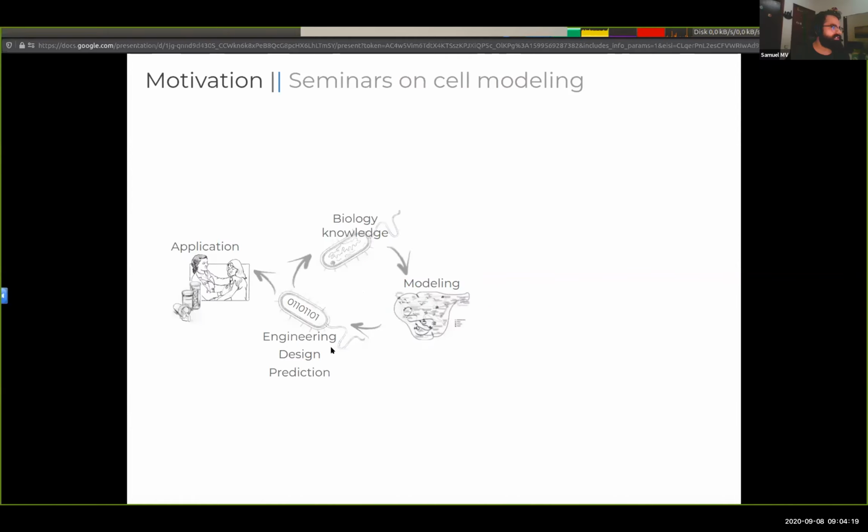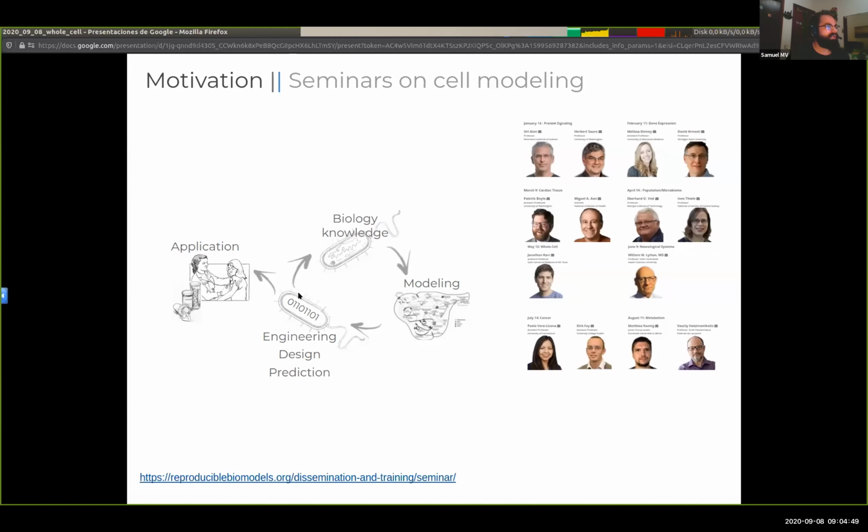Of course, this has an intention, that is to obtain engineering capabilities, but also to have potential application in what we call design of biological systems and provide predictions about important elements that could be interesting in order to both increase the knowledge that we have about that main system, but also to find applications in biomedicine or biotechnology.